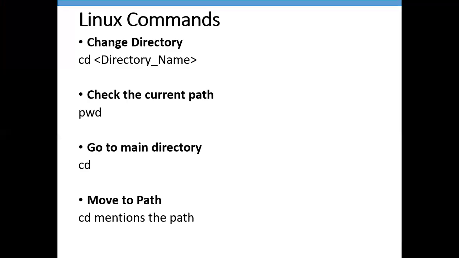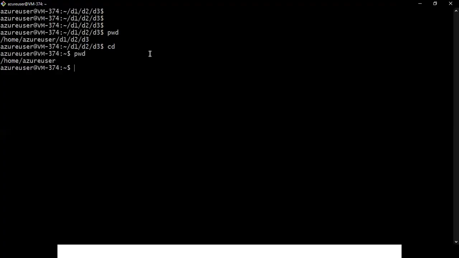Now, one more thing we can do with the help of the cd command. I can directly go to a particular location if I know the proper path. Let's say, for example, I have a file in the D3 directory and I know the path: first I have D1, then under D1 I have D2, then under D2 I have the D3 directory.